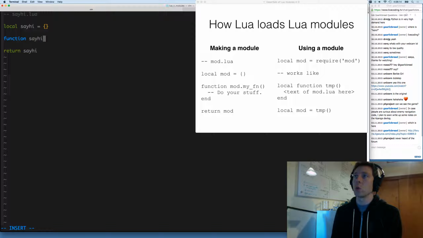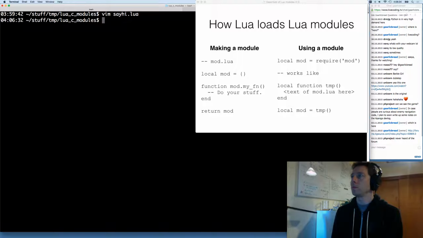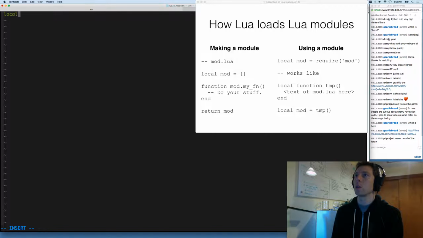Within the module, you can define functions, variables, whatever you want to define. In this case, this module, all it does is it says hi. And we'll make it a very excited function right here. So in order to actually use that module, I guess I'll do it from a test script. And what I'll do is I'll have a local, and just to show you that I can give it a different name, I'll name it s.